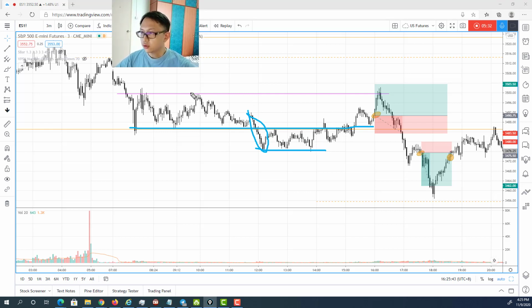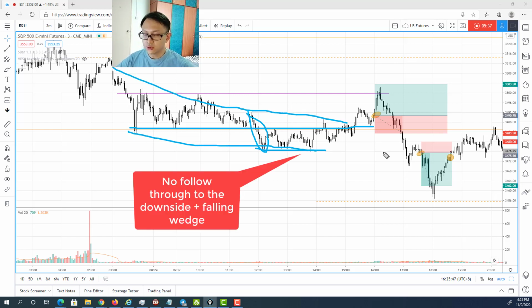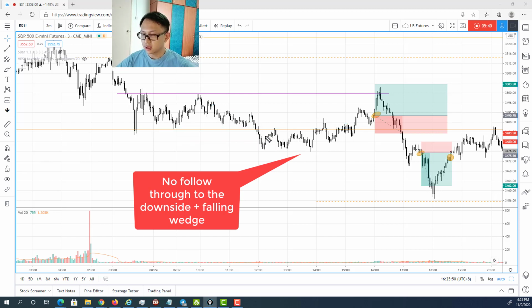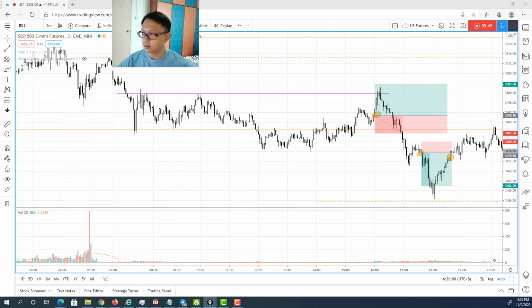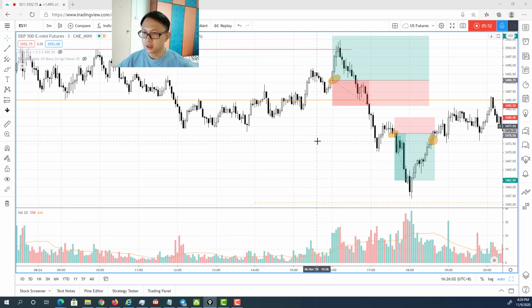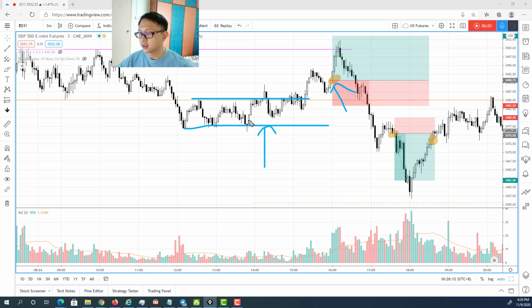So overall, if you just look at it from a falling wedge point of view, or look at it from a no follow through to the downside, in fact, it's just coming back right here, forming an accumulation structure, is bullish. So my bias at that point was to go long. So I think my entry was somewhere around here. That's pretty much based on this little structure, this trading range as an accumulation structure, and we have the breakdown but no continuation to the downside.